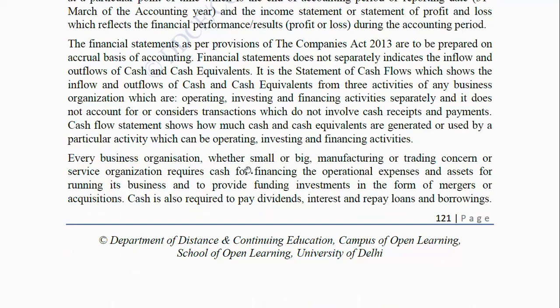The financial statements as per the provisions of the Companies Act 2013 are to be prepared on accrual basis of accounting. Financial statements do not separately indicate the inflow and outflow of cash and cash equivalents. It is the statement of cash flows which shows the inflow and outflow of cash and cash equivalents from three activities of any business organization, which are operating, investing and financing activities separately, and does not consider transactions which do not involve cash receipts and payments.